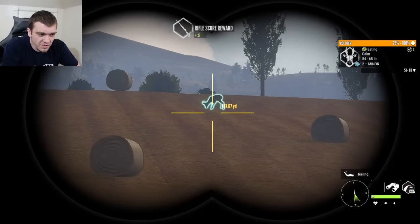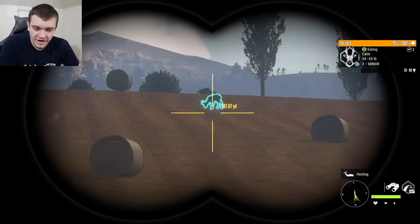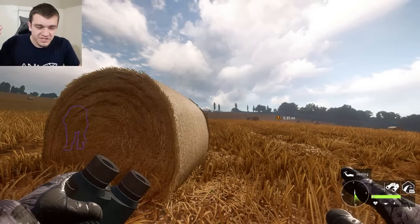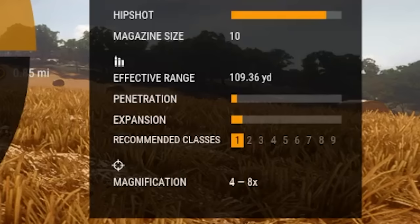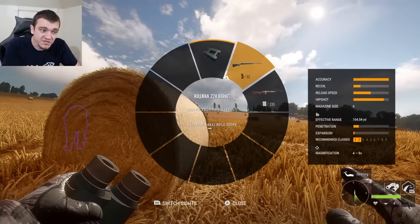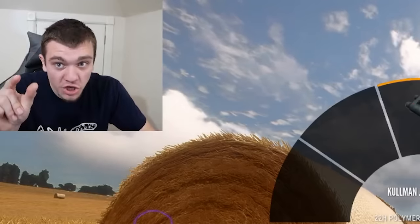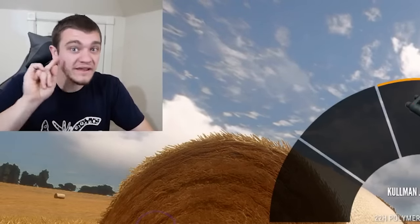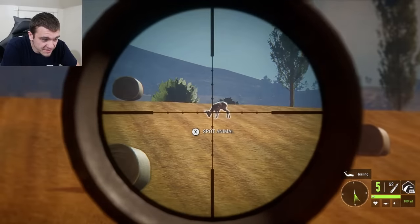And here's the thing, guys. When you look at it, the animal class is actually a class 3. That means to get full credit and full money, you need to use a gun which is viable for class 3. When you look at the normal 22, the recommended class is only 1. But when you look at the 22 Hornet, it's 1 and 2. Meaning it can take level 2 game and level 1 and get full credit for both of them. Now, of course, this is a level 3. We're kind of just shooting this one for fun.